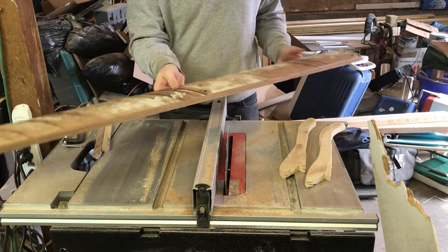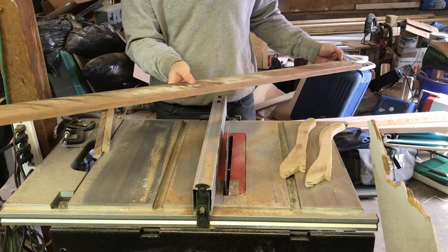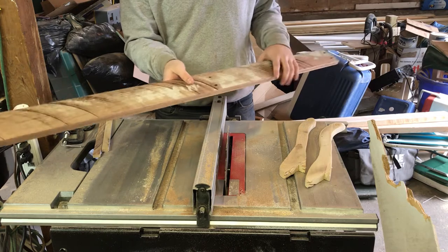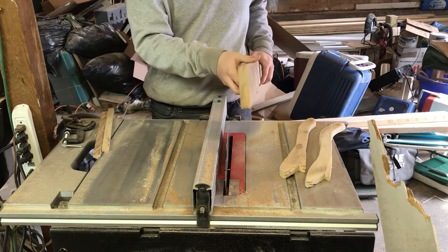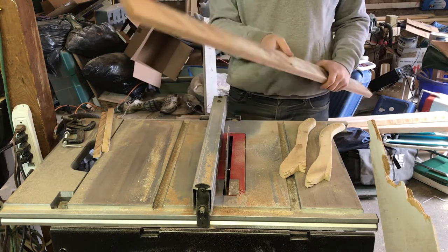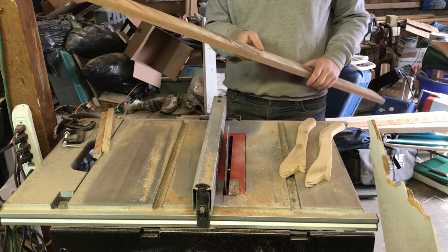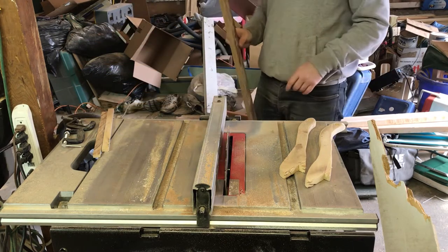This side still has a couple fragments on it, but with that little paint I'm comfortable running it through the joiner and getting what I get. First, I think it is time to re-saw this down the center. I tested this with the panel piece I cut yesterday — the bandsaw is actually plenty capable of it. I won't say it's the smoothest cut in the world, but it gets the job done.